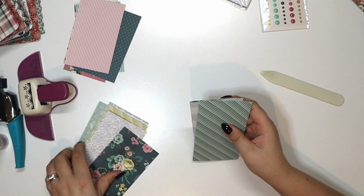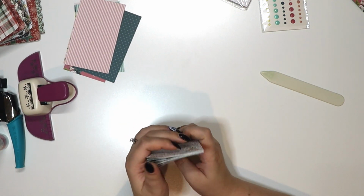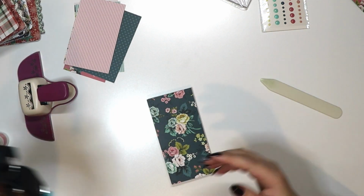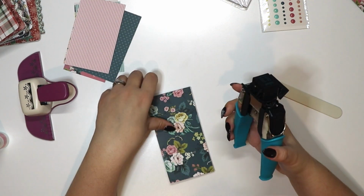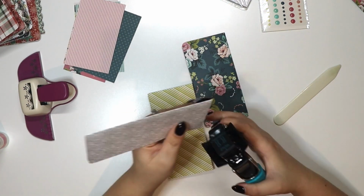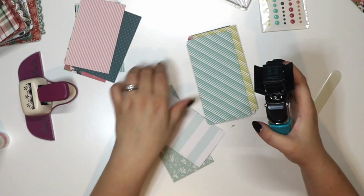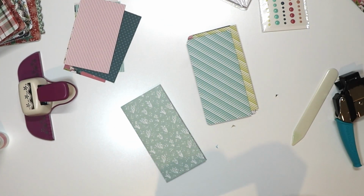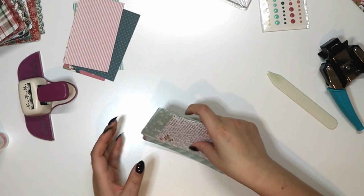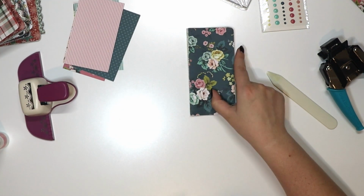Alright, so now that you have your pages picked out, I just put them in the order I want them, and then you're going to want to round the outside corners. So you're going to get your corner rounder. I'm going to do it with the 1/4 inch side, and I'm just going to round all of these. Alright, so all of my corners are rounded, and that's like the bare bones of our brag book.